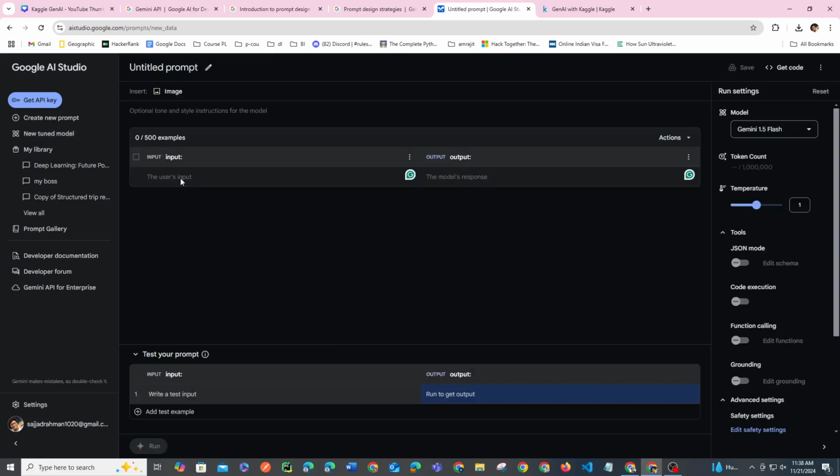Structured prompt means we give the input, and here is how we actually want the model to return the output. We can add 500 examples here. I'm not showing it; if you are interested, just go through here and generate your own. For example, let's say today is Sunday.